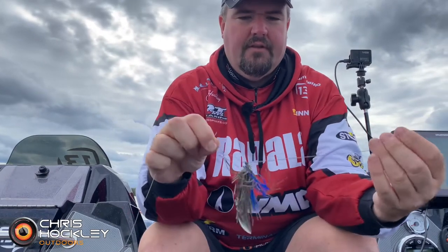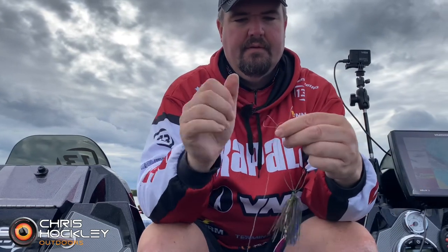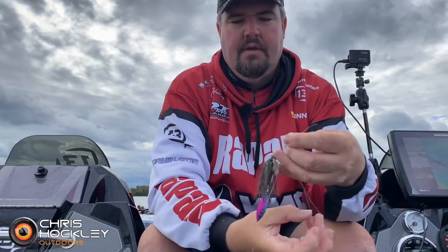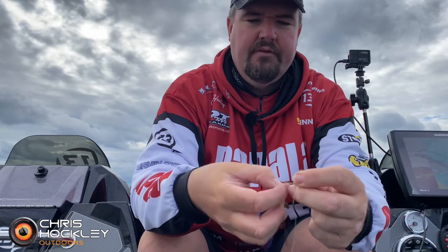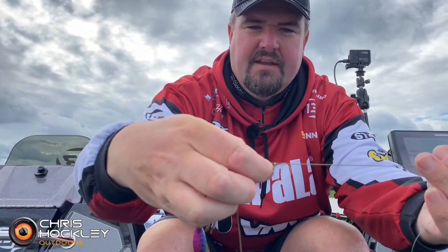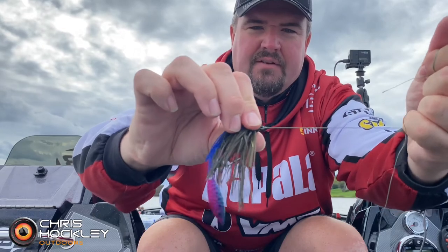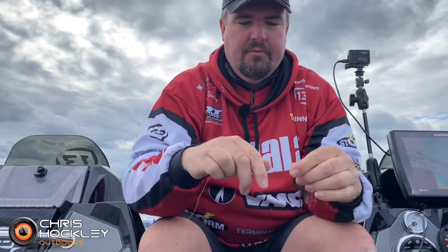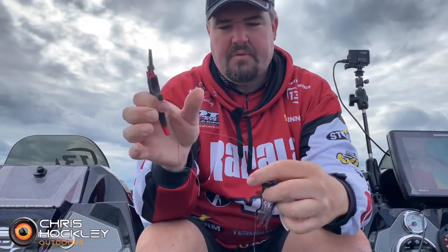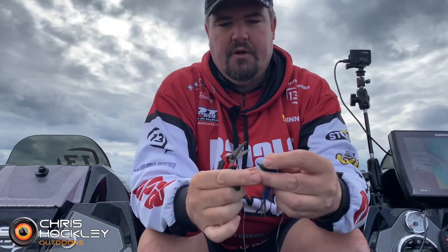Give yourself lots of line, make your overhand loop, put your jig through, and then this loop at the bottom — just stick your finger in there. When you tighten it up, you can see it tightens right up on the line and slides straight down. That way your palomar knot will always be tied perfectly. You won't have any bunching. Grab the scissors, trim off that tag end — I like to leave a little bit, but I'm not too worried; these knots don't slide.